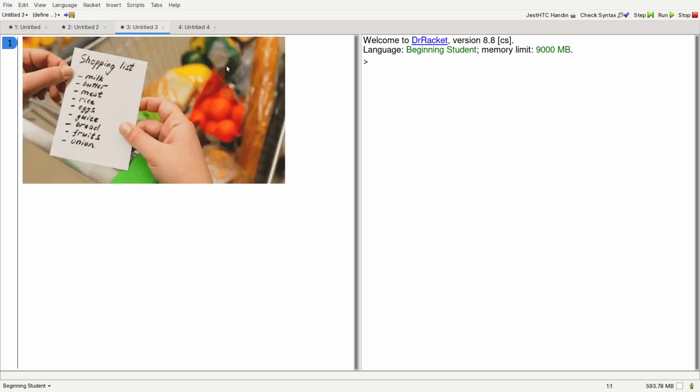So you can imagine a shopping list, right? You write down milk, eggs, cheese, etc. on a piece of paper, then fold up the paper and put it in your pocket. While it's folded up, you can think of the list as a single entity. Right? It's only later at the store when you need to go into the list and retrieve the individual pieces of information out of it.